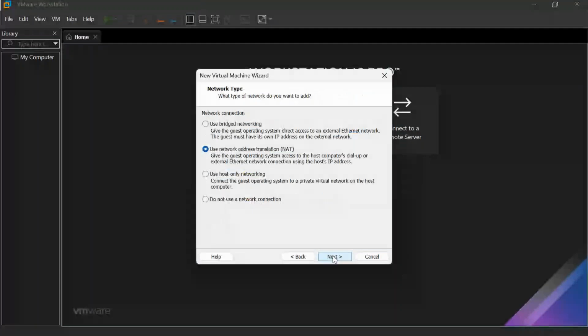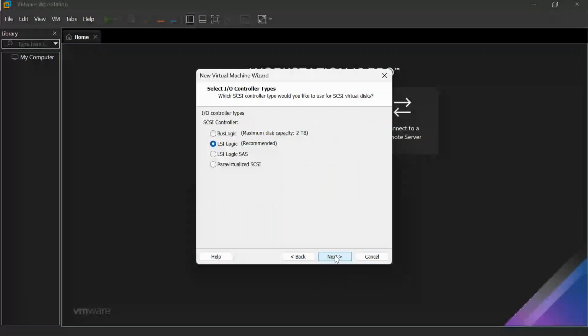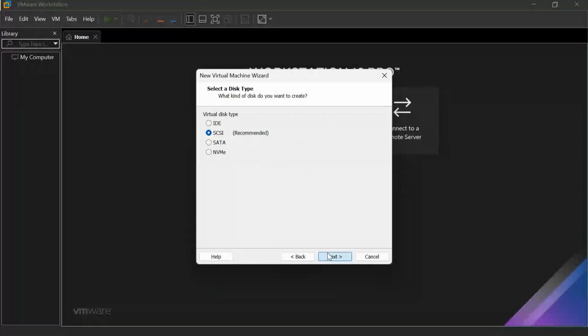Select host only network. Use host only network. Click next. Click next for recommended option. No problem. Click next again for recommended.